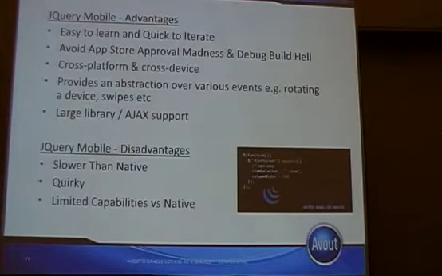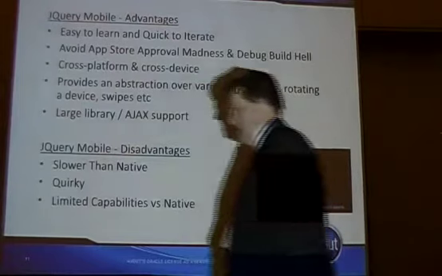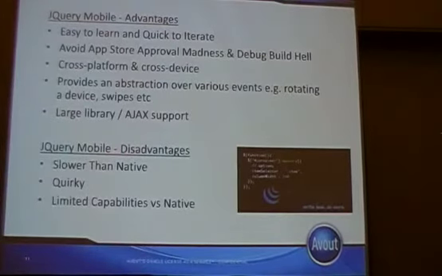It is quirky because it is a standard that's being updated by a lot of different people. There is no governing board for jQuery Mobile. It can be a little quirky at times. And obviously you have limited capabilities versus having a native application. But again, for an Oracle-based application, how many times do you actually need to get down to the hardware of the device? Very rare.